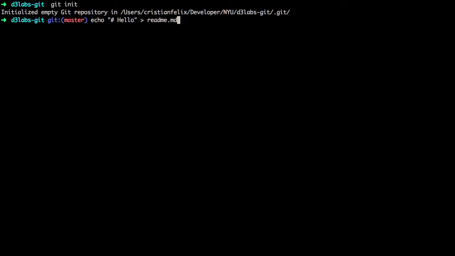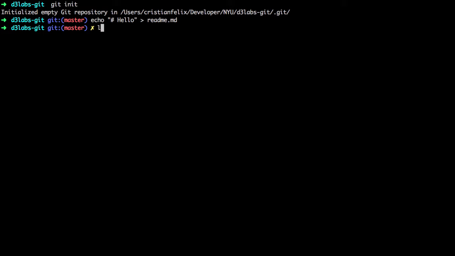A README file is a file that, once someone accesses your repository, will tell these people what this repository is about, what project this is. And in our case, it just shows hello, but the name of the file has to be readme.md, and here you can use what we call markup language to format how your page will look.